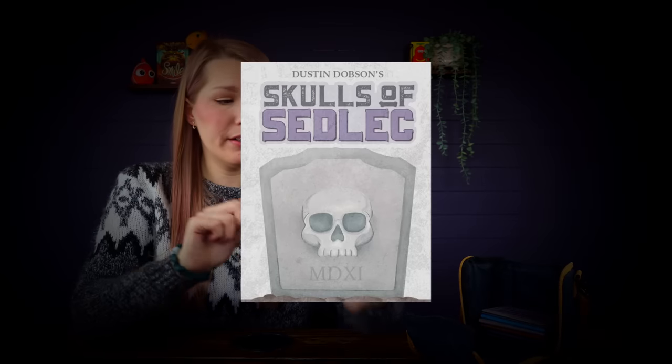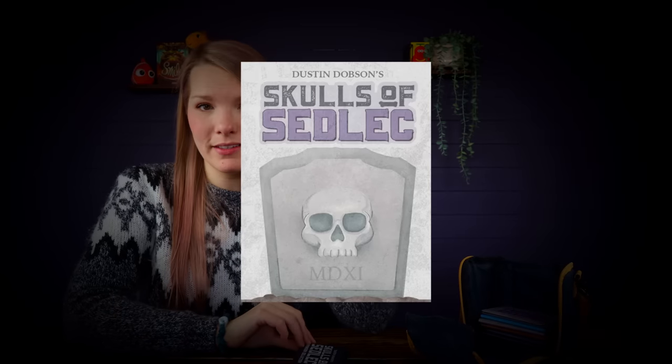It's very elegant. Much like the Tessie Messy, I've got a butt ton of Skulls of Sedlick, and this is by Dustin Dobson, once again, the guy who did Wild Tales and all that stuff. And then I have the entire expansion collection, and one other thing I do have upstairs is Michelle from Second Start to Left sent me a roll and write version of this game, or a flip and write version of this game, so the pages for that are upstairs.